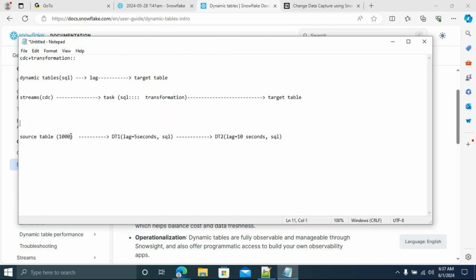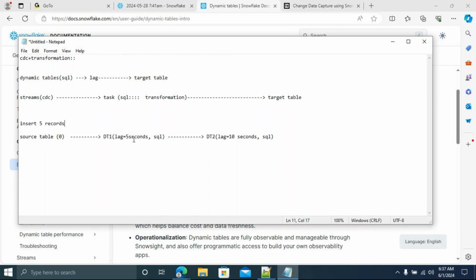Now just assume that in the source table you have 0 records. I created a chain using dynamic table 1 and dynamic table 2. Now I'm going to insert 5 records. Guys, listen carefully. Once the 5 records get inserted, the dynamic table waits for 5 seconds and then fetches the data from the source table.